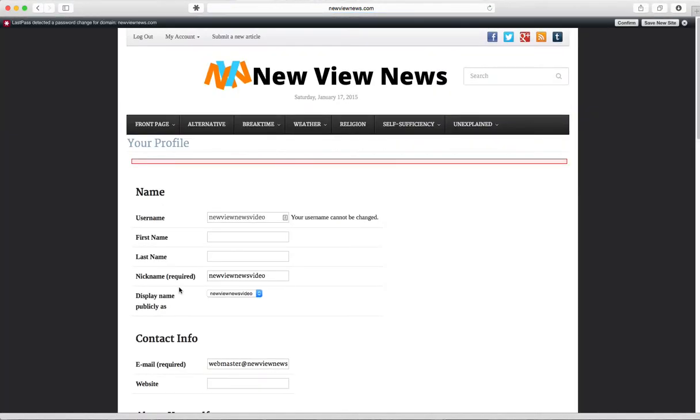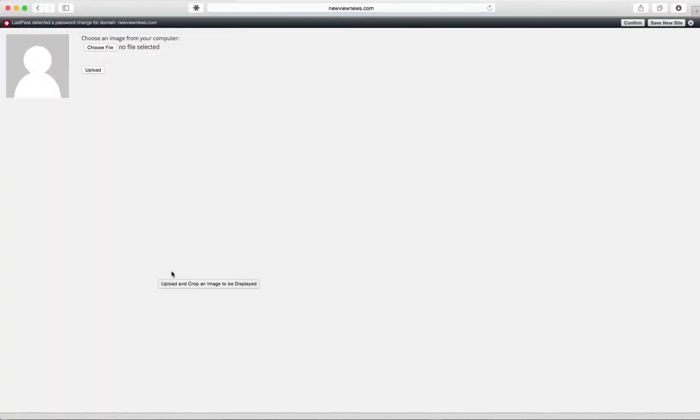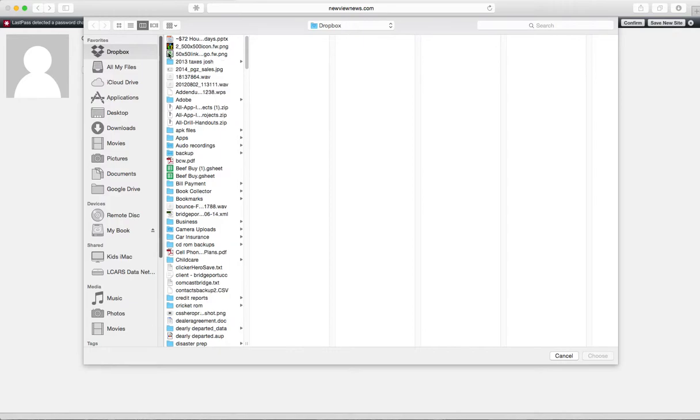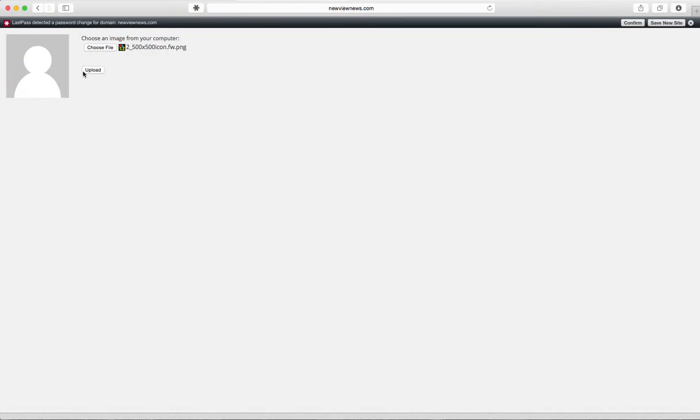Update profile. Just click on the picture or click Update Picture to add a picture. Then you'll choose your picture, whatever you like. I'll just do this for now. Click on Upload.